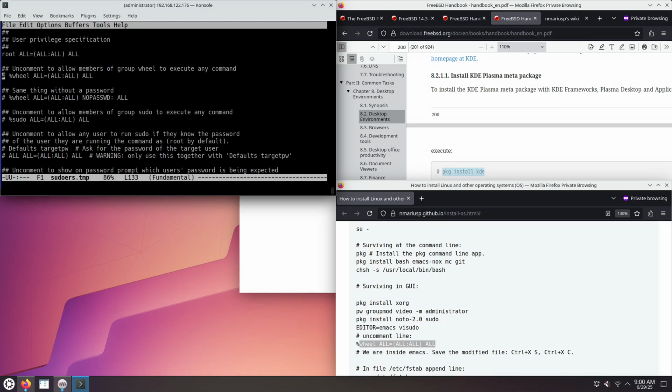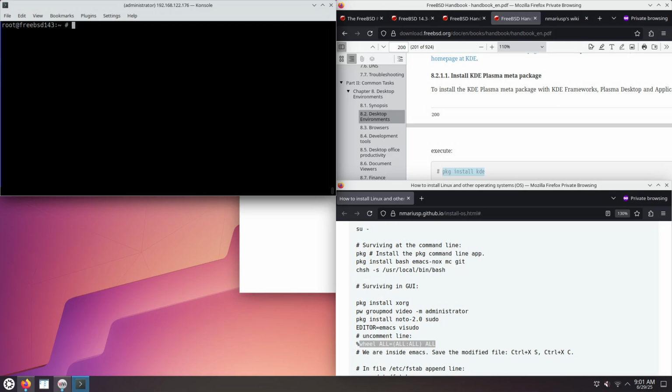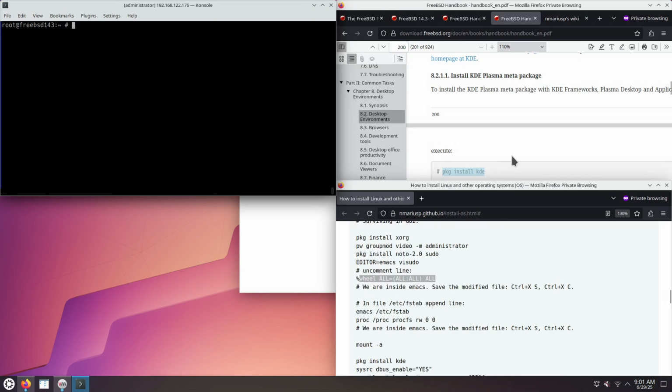So wheel ALL without NOPASSWD. Members of the group wheel can execute any command if they provide a password. I have deleted the first two characters, the comment sign and the space. Control X S, Control X C, Control L. Okay.